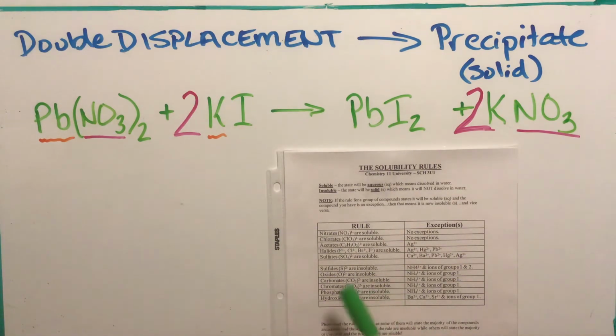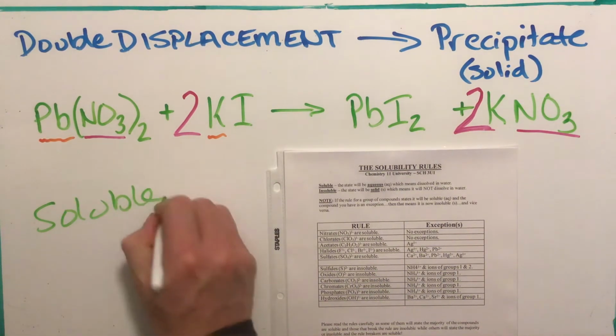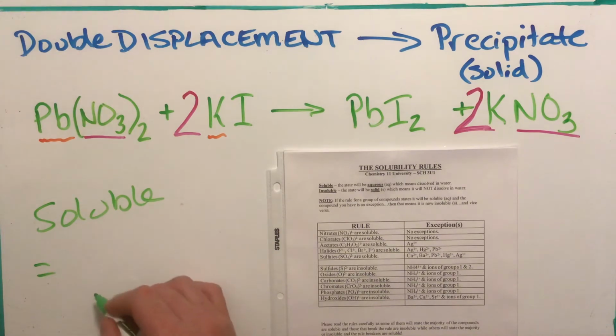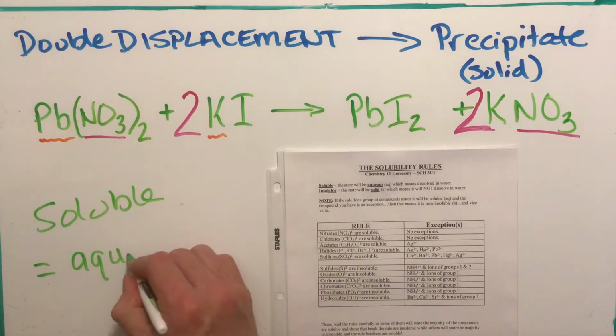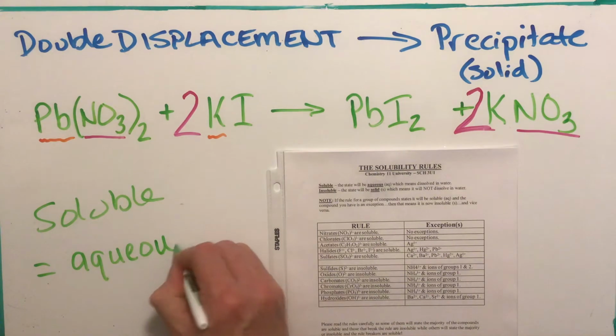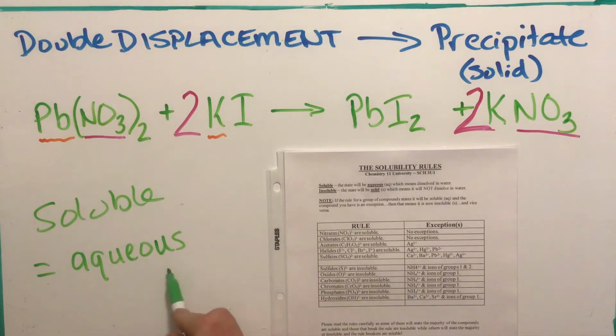What we have to do is we have to know the difference between soluble and insoluble for these rules. So the first number of rules say something is soluble, and then there are exceptions to the rules, which means these things are soluble, but if I hit an exception, it becomes insoluble, the opposite of soluble. Soluble means that it is dissolved in water. And if it can dissolve in water, we say it's aqueous. Aqua, think of Aquaman, he lives in the water. Aqueous means dissolved in water. And the symbol for a solution that is aqueous is AQ.